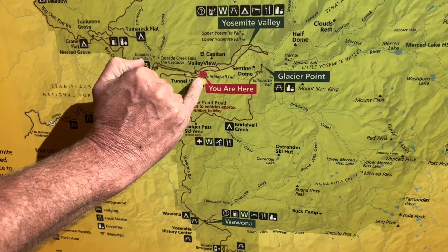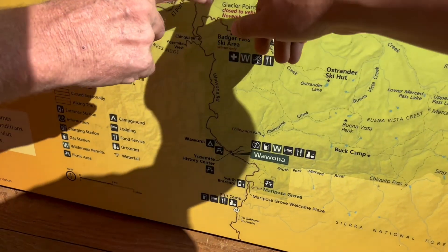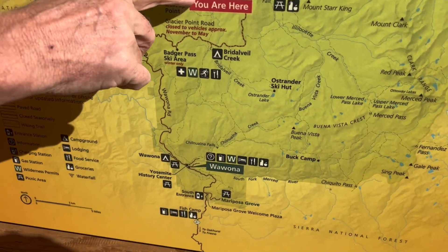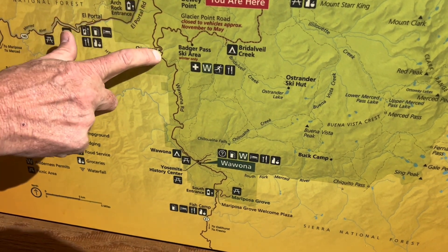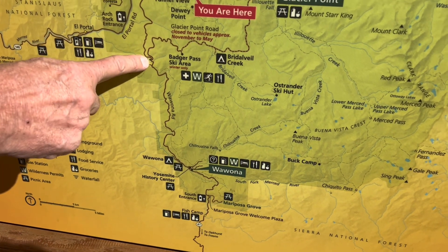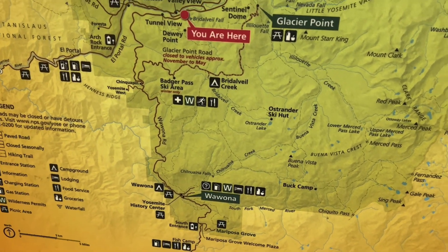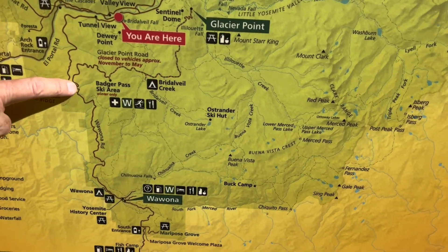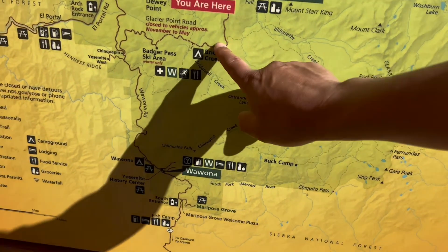It's all one way. Go up to Tunnel View, and there's a separation — one lane comes here and another goes to the right. That right turn is Highway 41, also called Wawona. In about 25 minutes you'll reach Chinkapin — there's a line of restrooms there. The Glacier Point Road is right there on the left side, and there's only one way to turn — you either go straight or turn and go up.